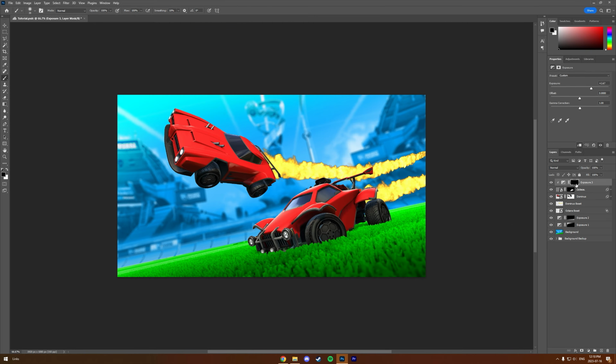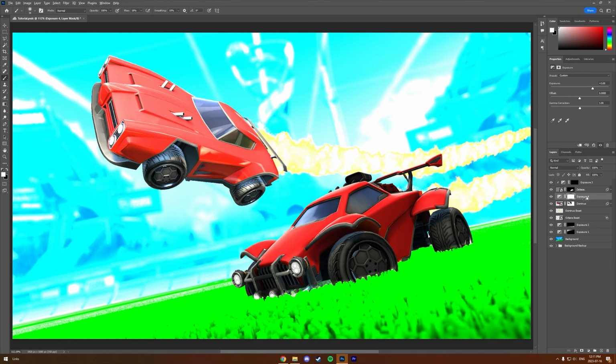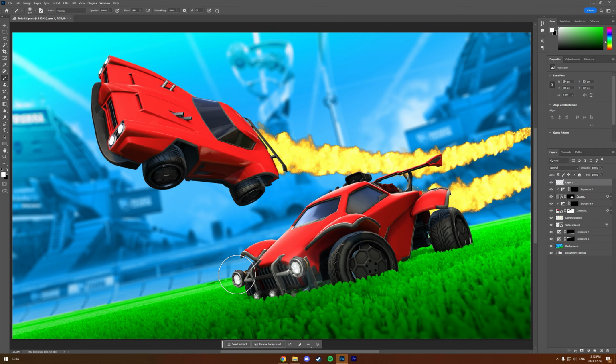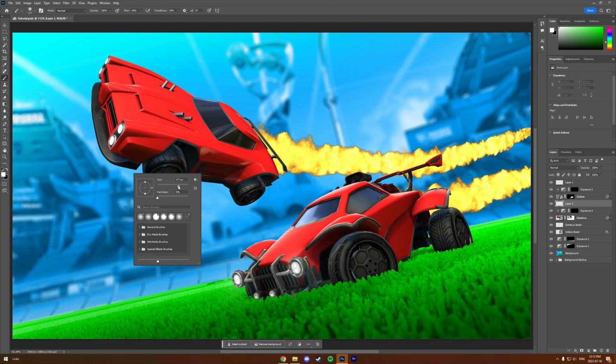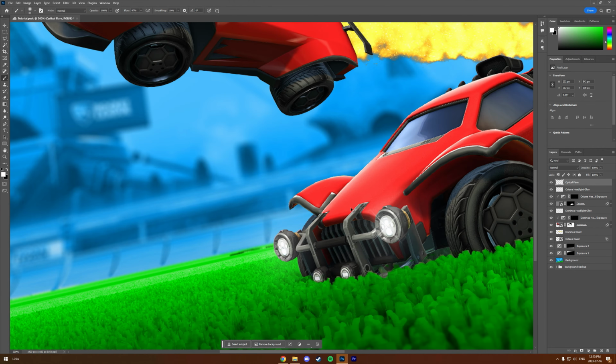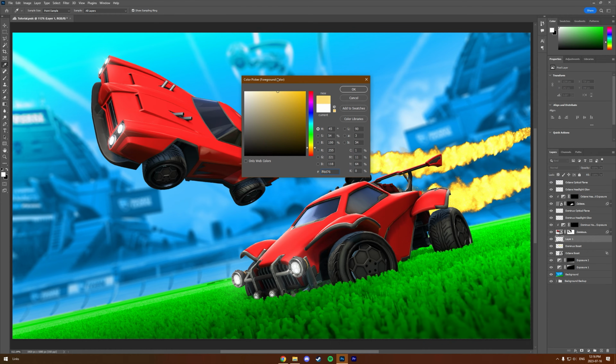Using a positive exposure mask, you can paint over the headlights of the cars. Be sure to clip these to the cars themselves so that you don't affect the background. Above the exposure masks but not clipped to the cars, we can add a soft white brush, just to add a bit of glow to the headlights. Lastly, we'll create an optical flare. You can do this by squishing a soft brush and duplicating it into an X shape, or you could simply download one off Google.